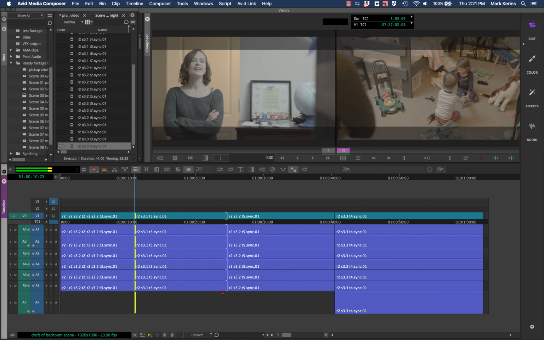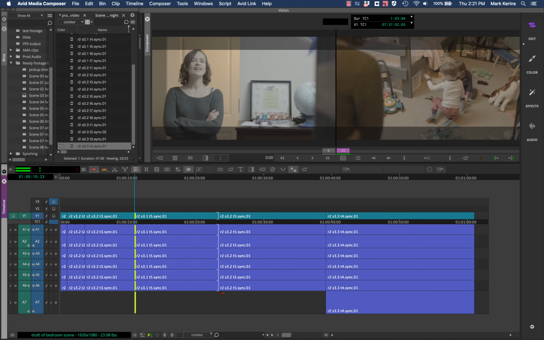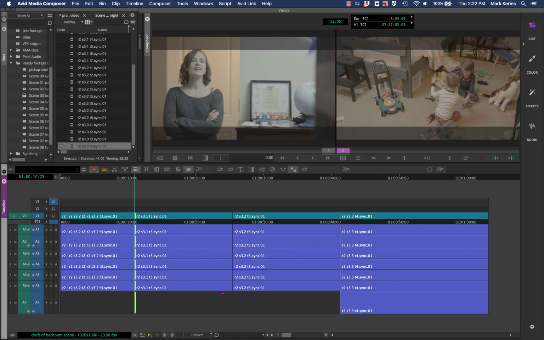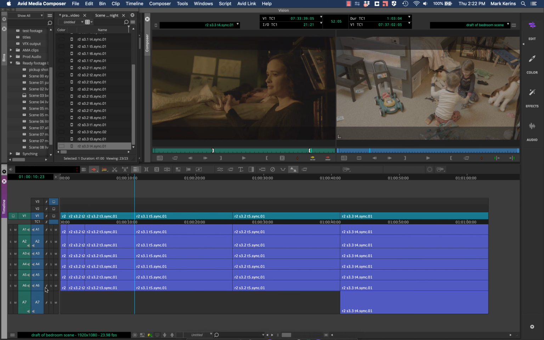And so now if I'm JKL trimming, or if I use M and go back a few frames, it's going to keep things in sync. So that's one way to do it. I pointed that out because you always want to be aware of what's the way I can do this and make absolutely sure that I'm manually doing it and it's working, because I don't like to trust Avid to always just do the right thing on its own. But in this case, I'm confident this will work.